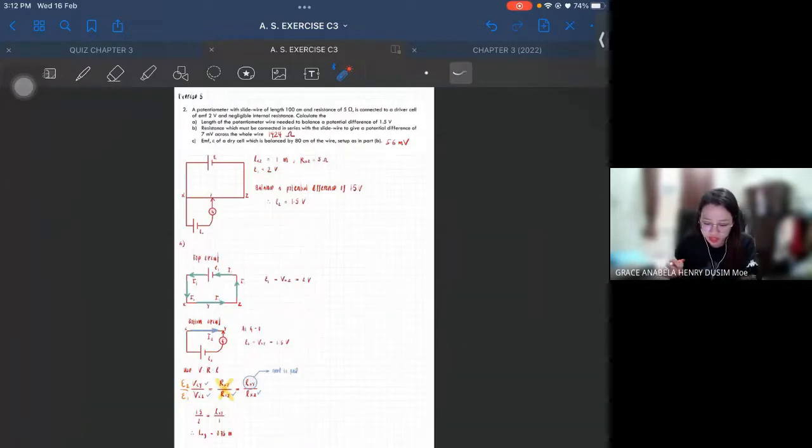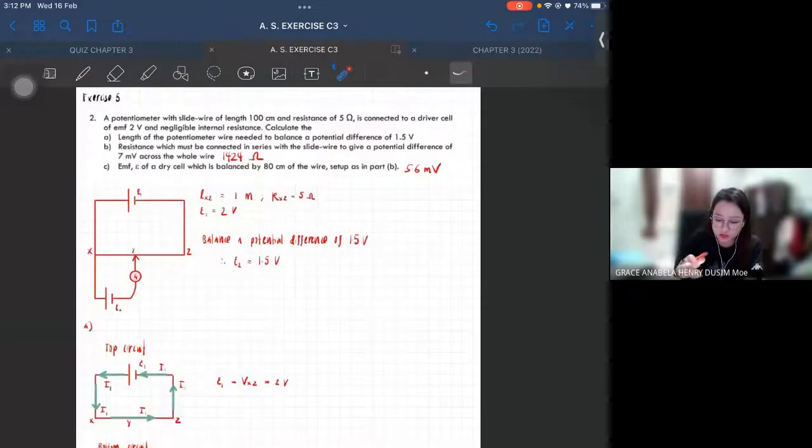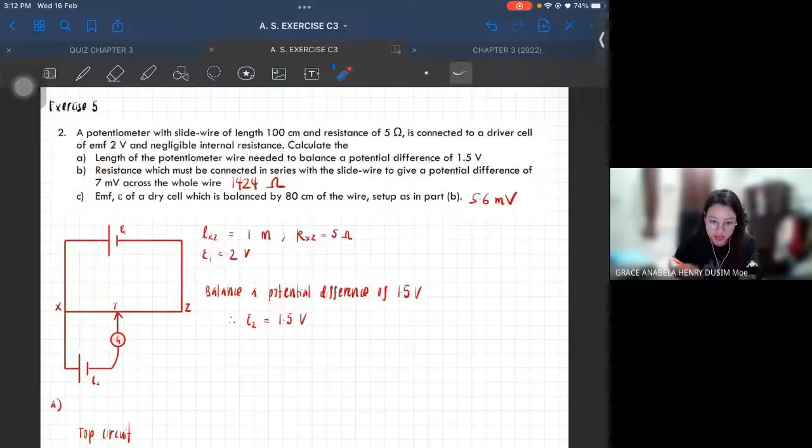Okay, bolehkah tu? Usually in exam pun dia akan tanya calculate the balance length. So if you are able to solve just up to yang cari balance length tu should be okay sudah. Tapi kalau kamu dapat jawab until yang ni better lah. Tapi daripada kamu tinggal kosong kan. Because potentiometer ni memang banyak student struggling. I mean saya sendiri pun struggle.